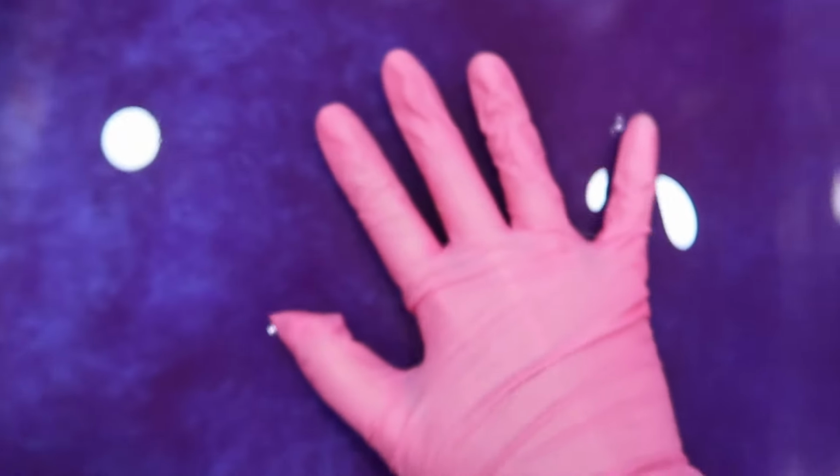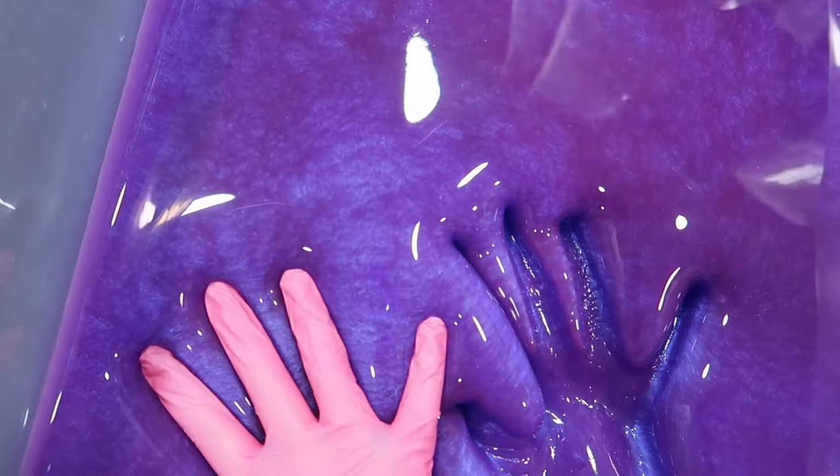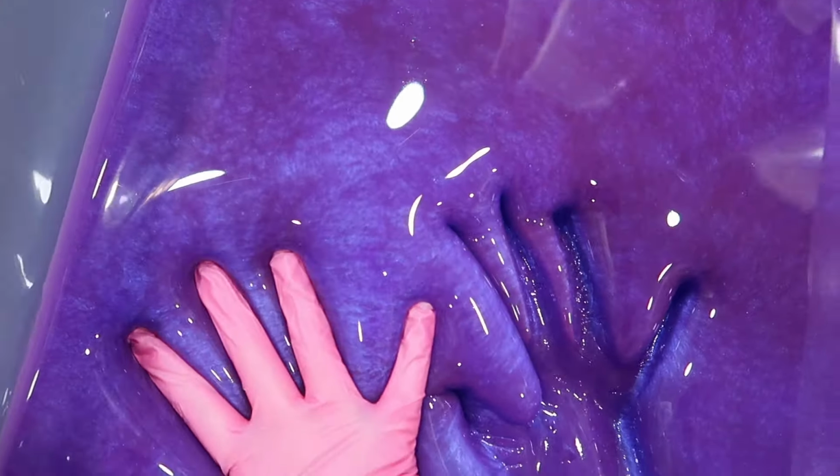Okay, and this one is Queen's Tea. You guys have probably seen this one too many times because I've been posting it all over social media. But it is literally the most gorgeous slime. Like, what the heck? Look how gorgeous this is. Let me see if I can get it. It's hard to play with slime with one hand, but I'm an expert, so no, just kidding. Look how gorgeous that slime is.